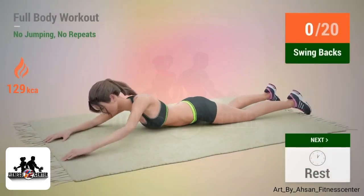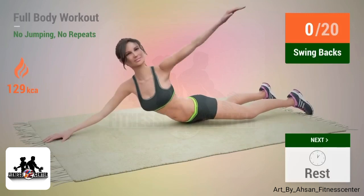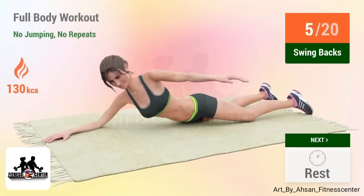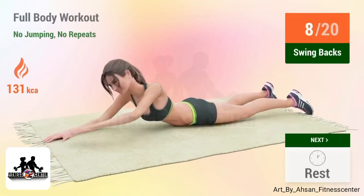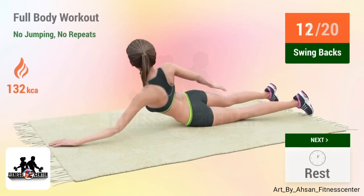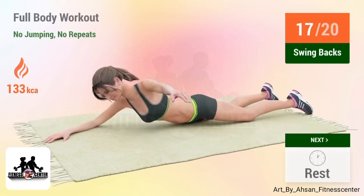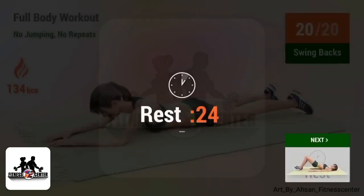Up next, swing backs. In 5, 4, 3, 2, 1, go. 1, 2, 3, 4, 5, 6, 7, 8, 9, 10, 11, 12, 13, 14, 15, 16, 17, 18, 19, 20. Rest time.